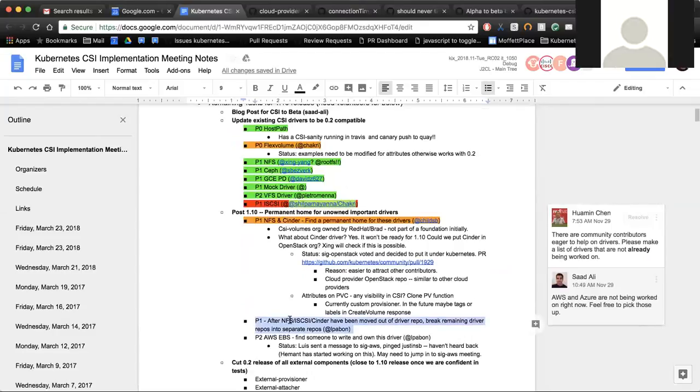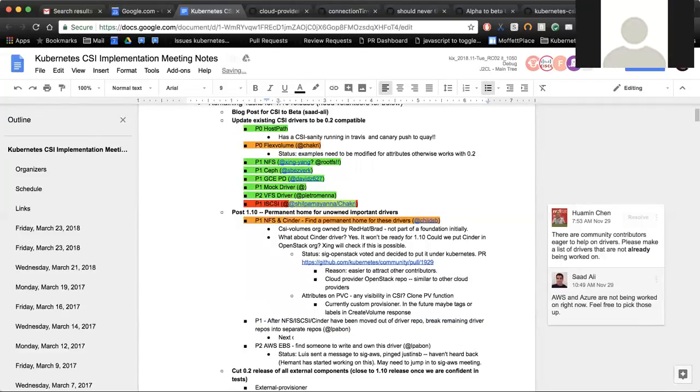That would be this item down here, after NFS. Actually, you go ahead and update the link. Okay. And then, Luis, you already have a task to remove the driver from the driver repo, so I guess we can go ahead and do that now. Oh yeah, that's for next quarter. Oh, okay. Yeah, that's fine too. We're going to start hacking away with a machete. Yep, that sounds good to me.